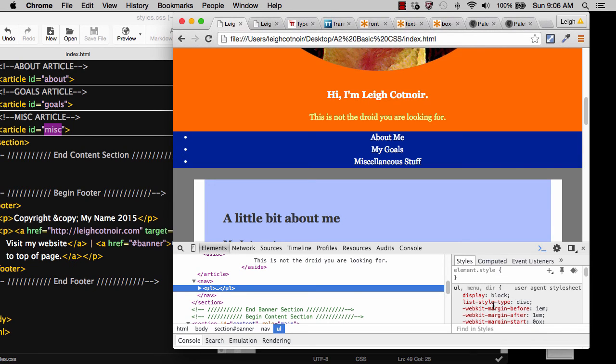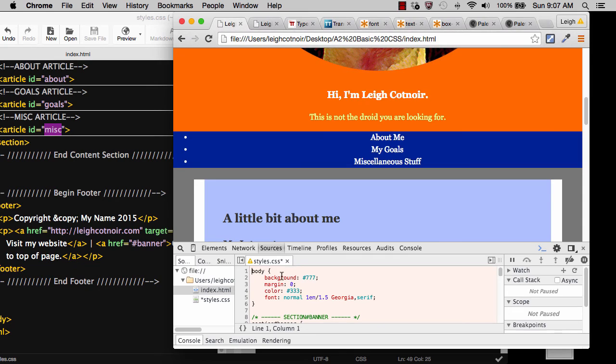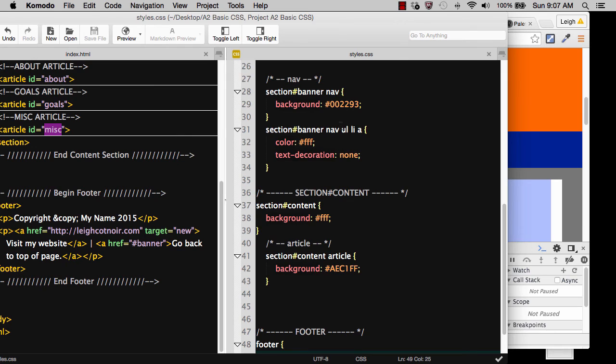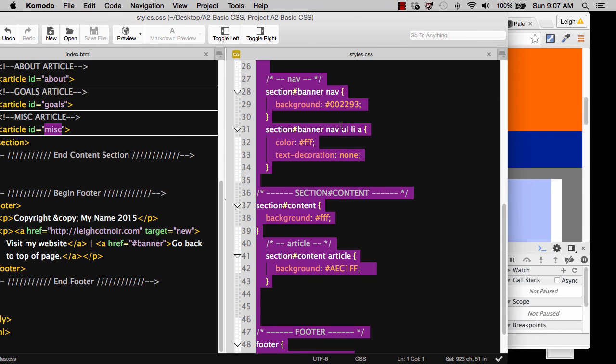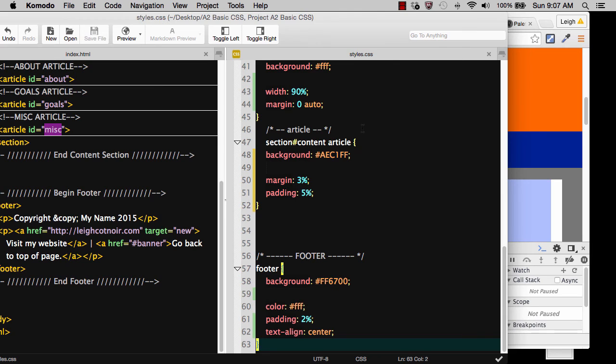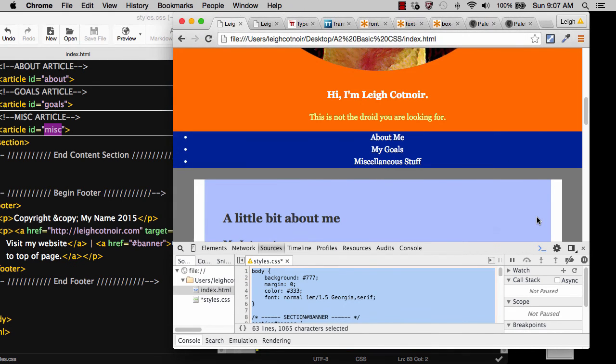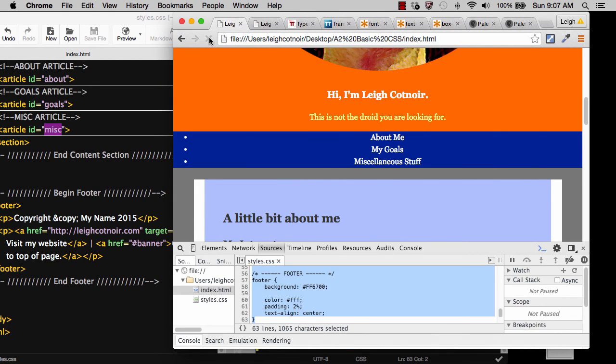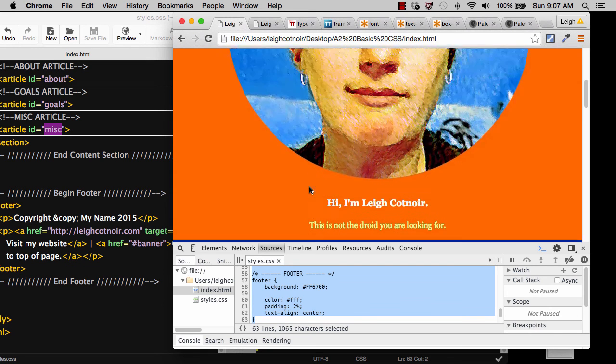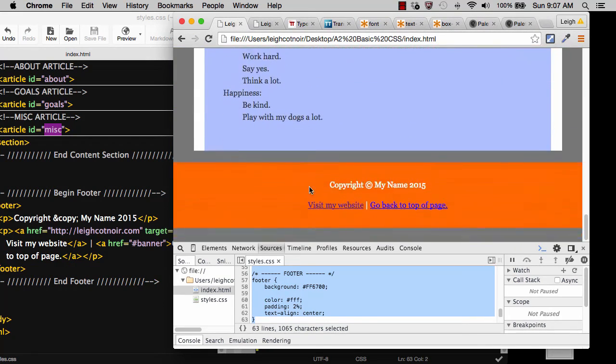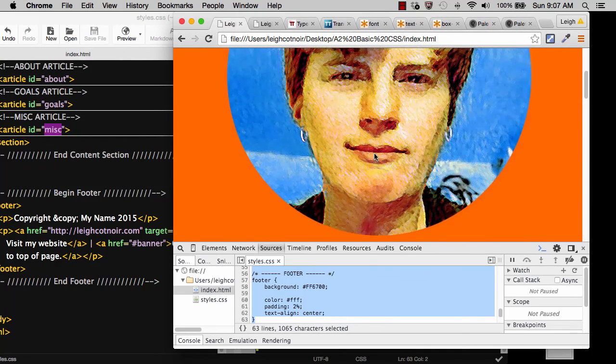So before I start creating new stuff that's going to end up in a fake inspector style sheet, I think what I'll do is jump over here to sources, and right now, while I've got my regular styles.css changes made, I'm going to do that select all again. I'm going to copy it, and I'm jumping back into Komodo. I'm going to select all, paste, and then save it so that at least the changes I've made so far are updated. And if I come back over here and hit refresh, okay, now I know that at least all of those changes that I've made so far with the centering and the padding and stuff are updated.